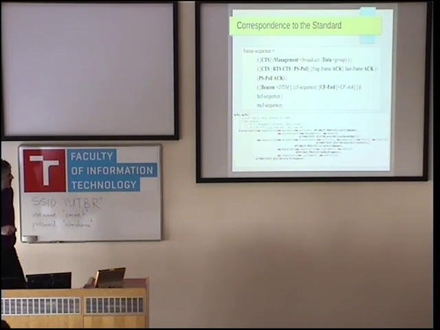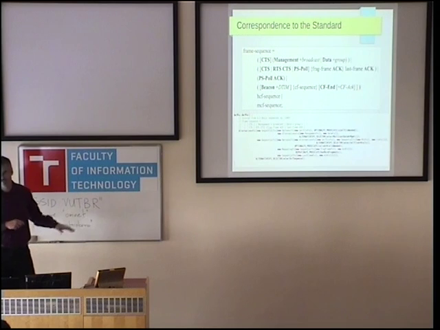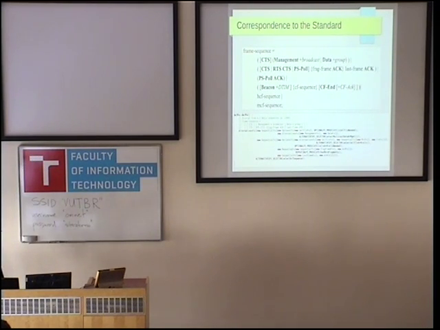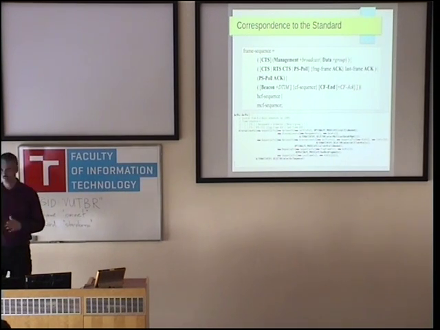On the bottom of this slide, you can see the corresponding frame sequence implemented in the model, which should pretty much directly map to the first two lines. It's not immediately obvious, but we try to make it work like that. So we can guarantee that we are not going to do anything other than what is allowed by the standard.